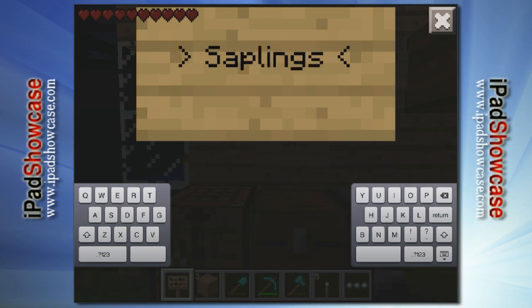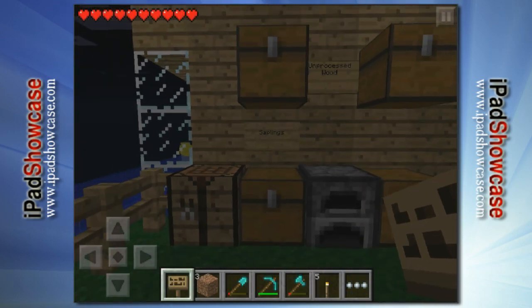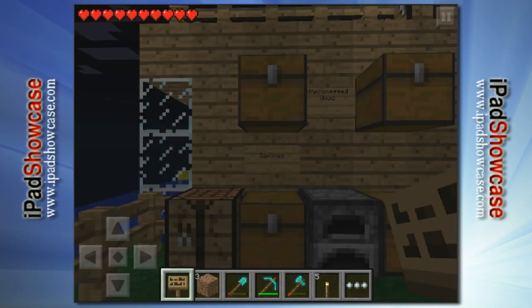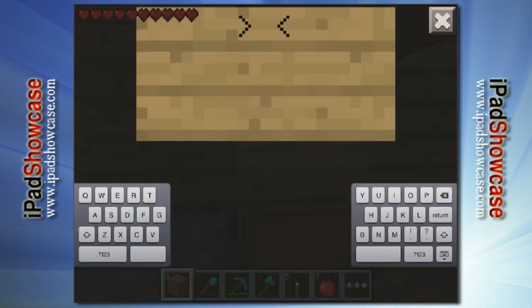All right, so saplings, and there we go. So that's our saplings right there. So now I hit pause, and then I hit quit to title, and then I'll start the game again. iPad Showcase S, and oh hey, sapling stayed. All right, well maybe it's working now.